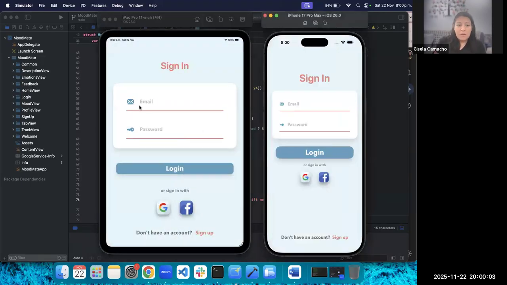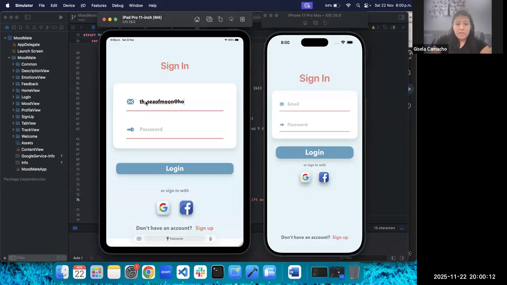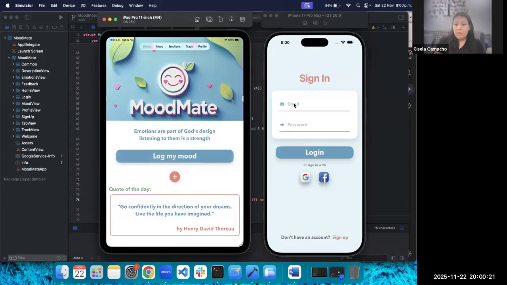If we go back to the login, I'm going to enter with different accounts because I'm pretty sure that if I use the same account, I will have problems with the login.